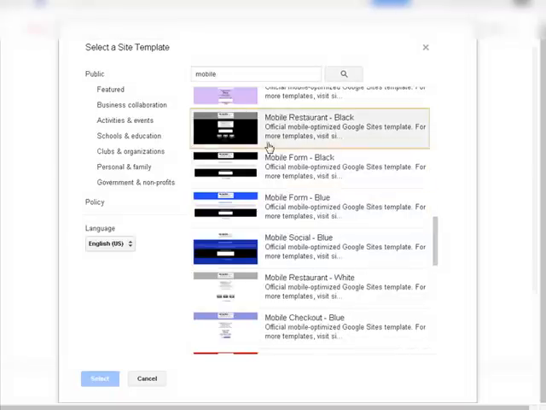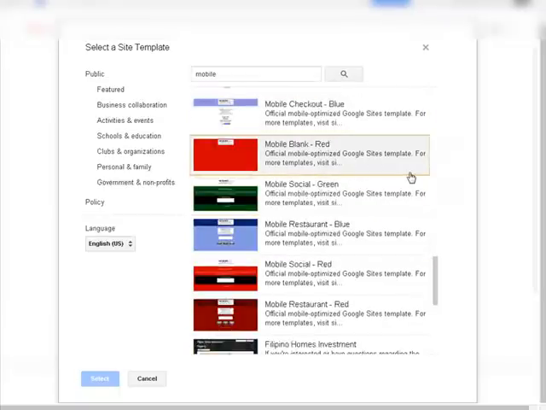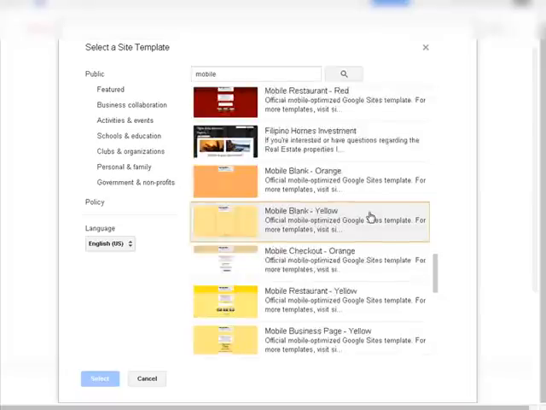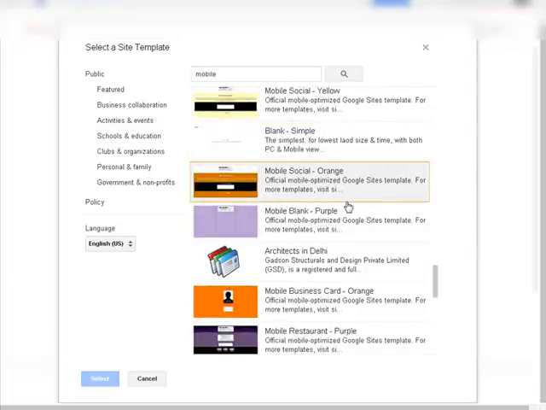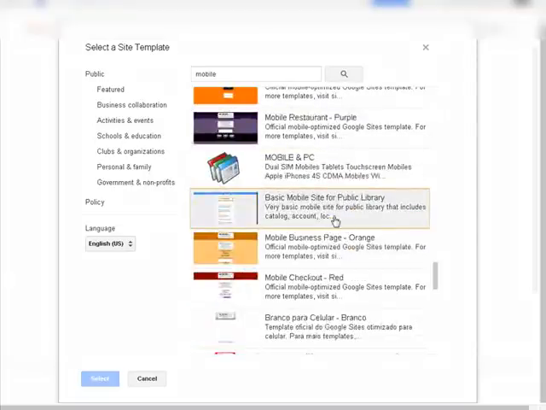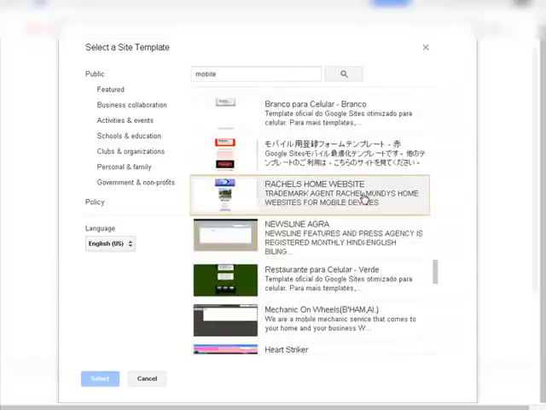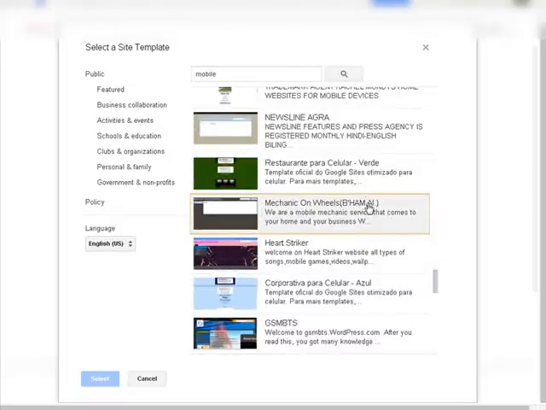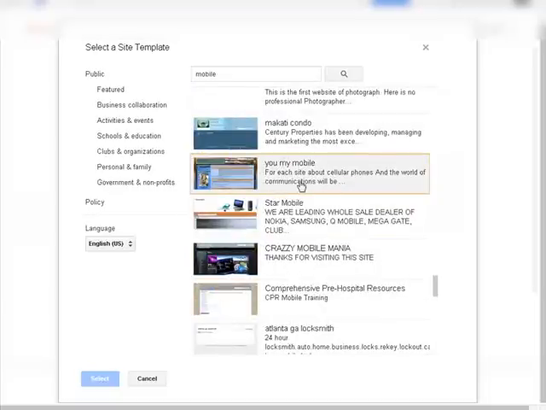You'll see also that some of these are niche specific, like here we have a mobile restaurant in black. That's not the case for all businesses, but you may be able to find one that fits your particular needs. Otherwise, you would just go ahead and pick a color scheme that you like. So it depends on the business you're creating the site for.